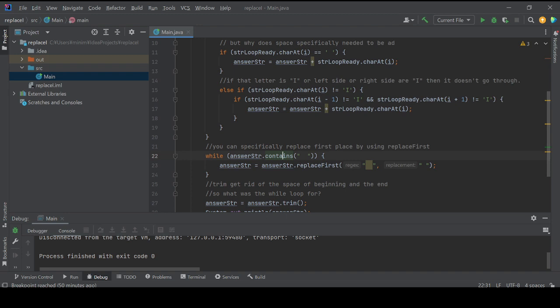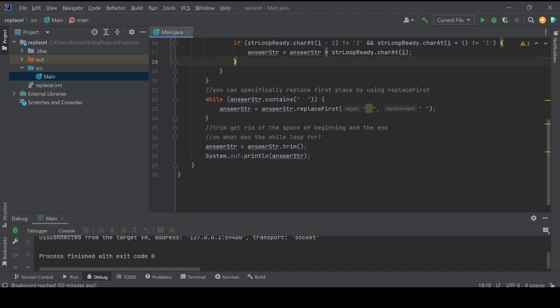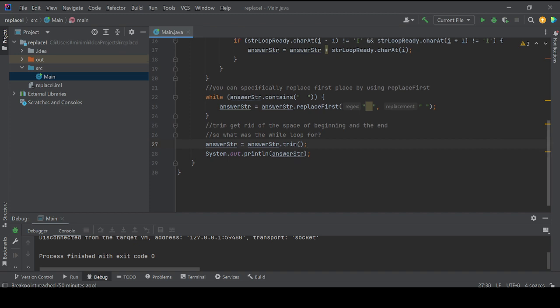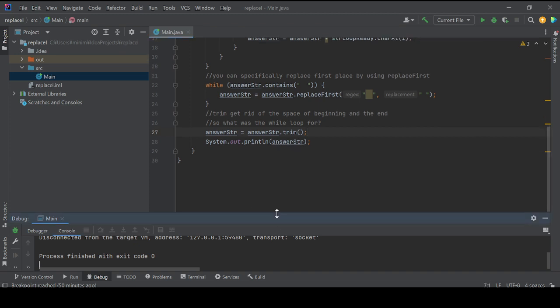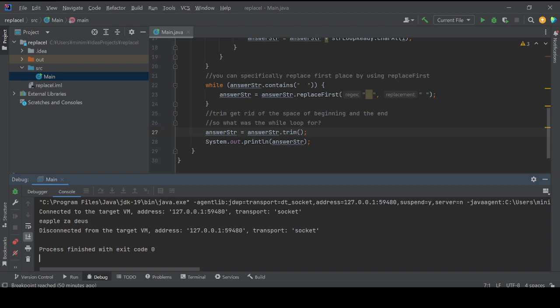So once you get the word from this, if there are multiple spaces, it replaces them with one space. And by using answer str.trim, you can get rid of the beginning and the end. So that was his answer.